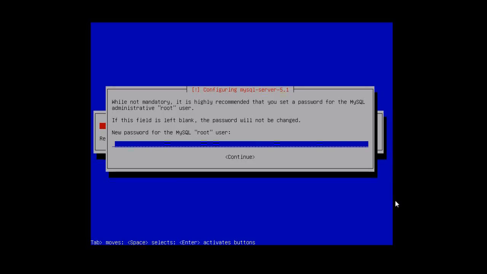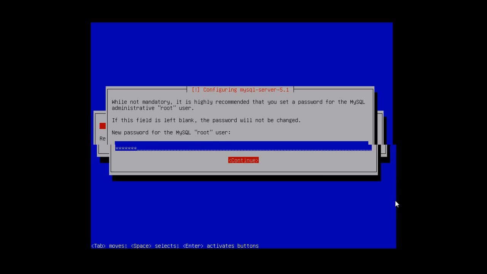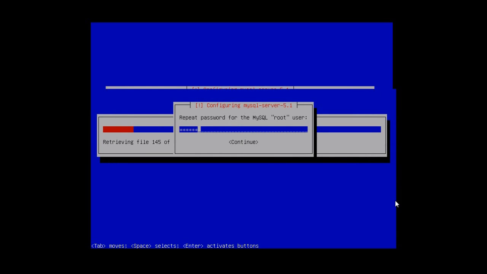Since I marked the LAMP server, MySQL is included there, and now the installation process wants to know a password for the root account of this database server. So I'm just going to provide a password, press continue, and then I'll have to confirm the password once again, as usual, press continue again.